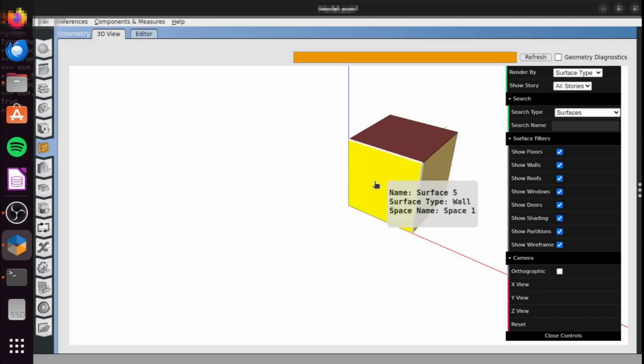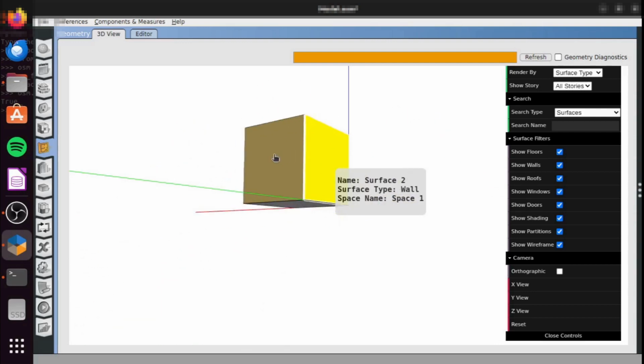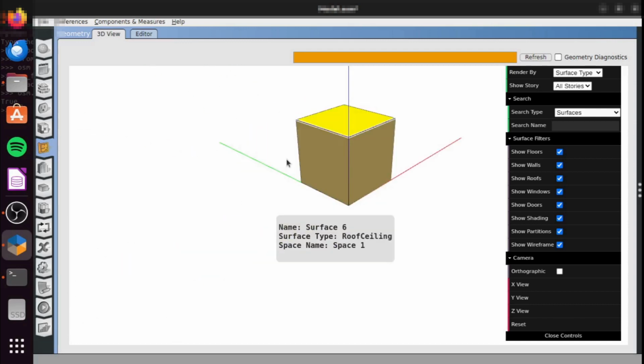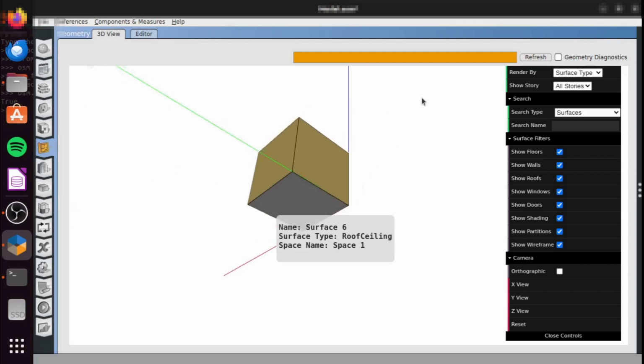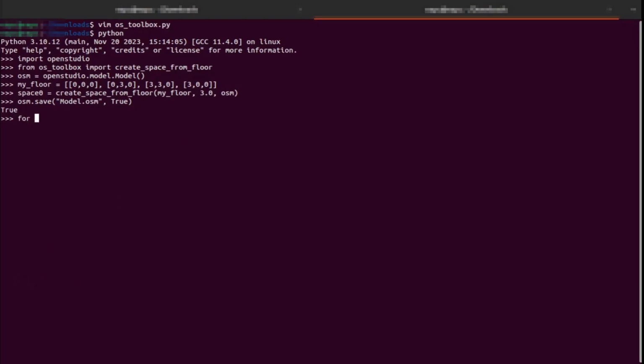Now let's focus on the surface. You're gonna see that all the surfaces are named like surface 1, surface 2, surface 3, and to know which is the surface type of each surface in our space, we have to use for surface in space 0 dot surfaces, and we're gonna print our surface name, surface dot name.